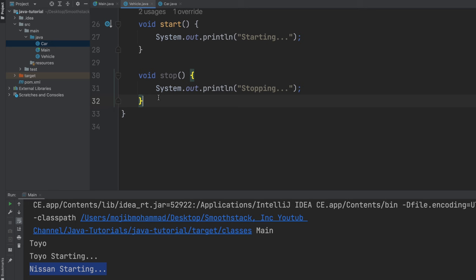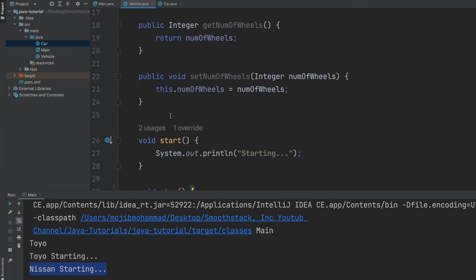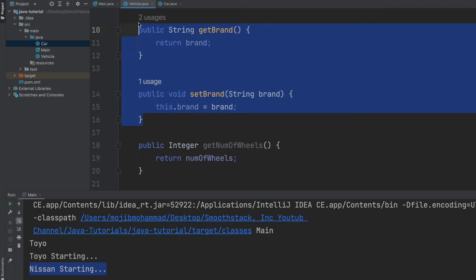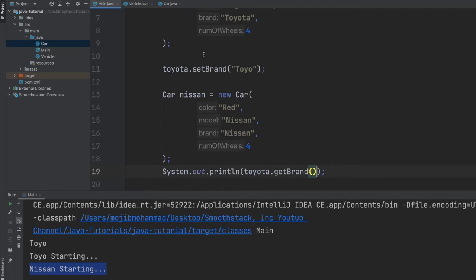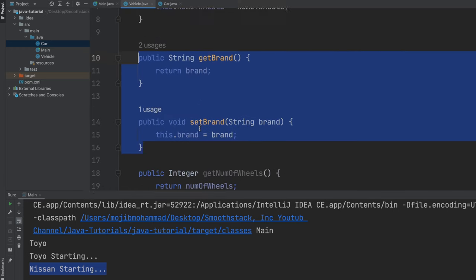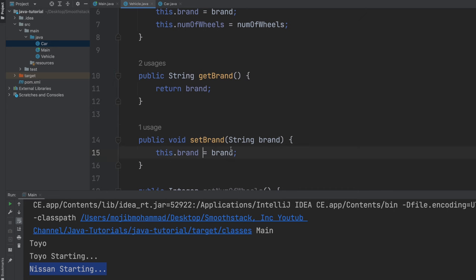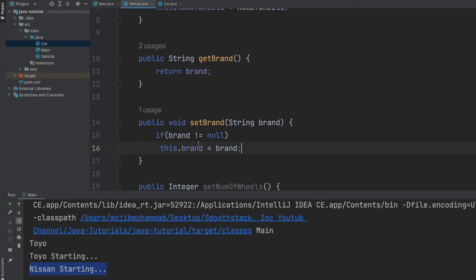That is polymorphism. Encapsulation: we encapsulated data here, and the only way other classes are able to access it is via getters and setters. They cannot change it directly. And the benefit of getters and setters is that you can validate data. So before you set the brand to the brand member variable, you can do a validation. If the brand coming through the parameter doesn't equal null, then we're going to go ahead and set it to the member variable, or you could do other stuff. But that's just an example.